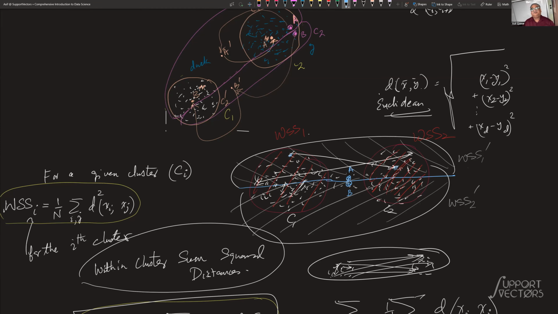If you have the luxury of not having big data, not terabytes of data, then the gold standard is to run this algorithm many, many times and pick the particular run's cluster discovery which gives you the lowest WSS for the same value of K. That still leaves some issues, and so there are other methods people use.